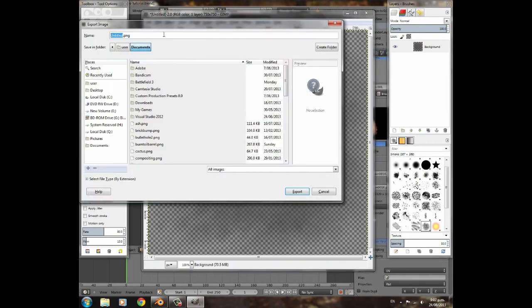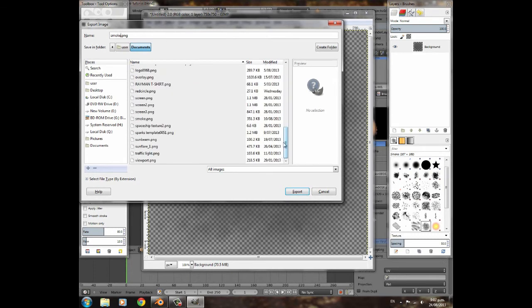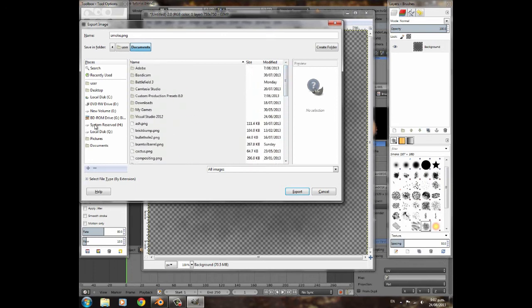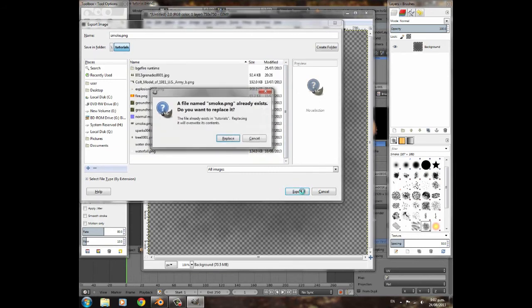We're going to export it out as smoke. If you haven't already made one from one of the other tutorials, you could just use that. That'd be fine. I'm going to export it out into tutorials again. It's really handy to export everything out into... No, I don't want to replace it.